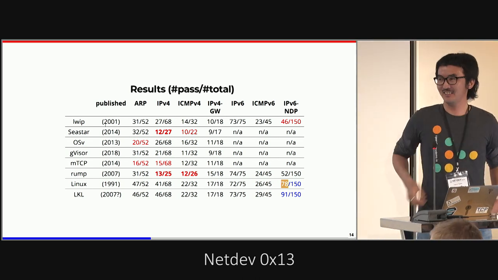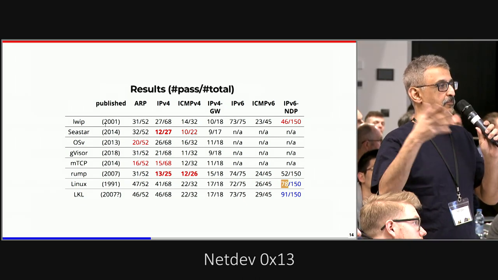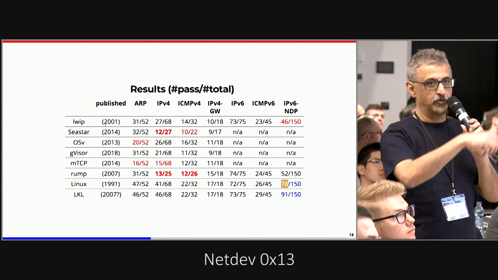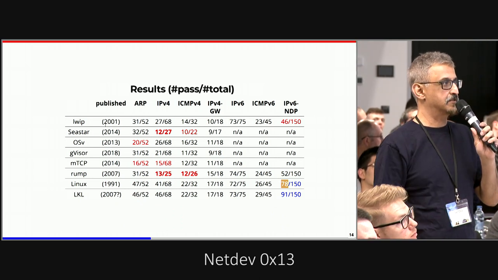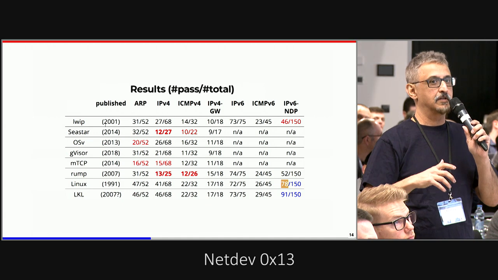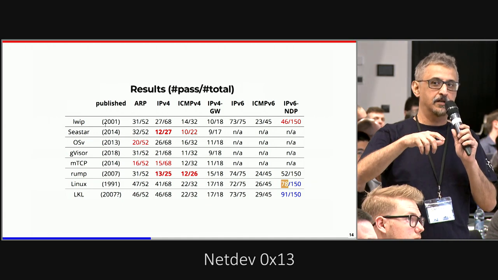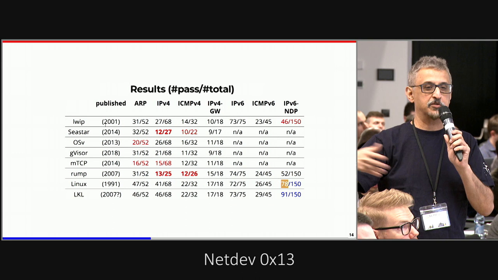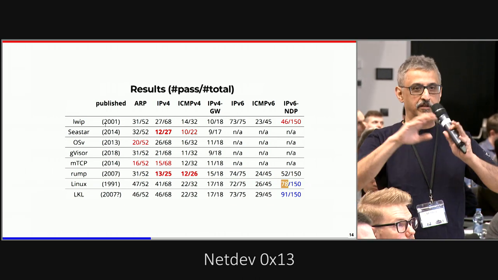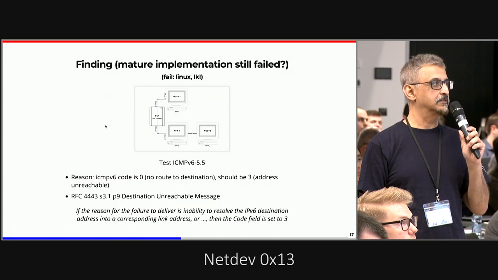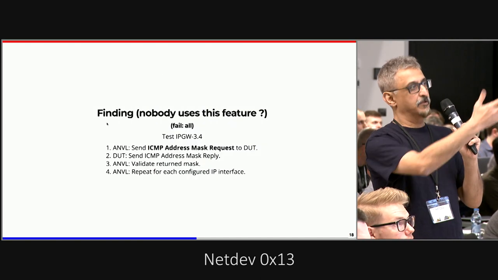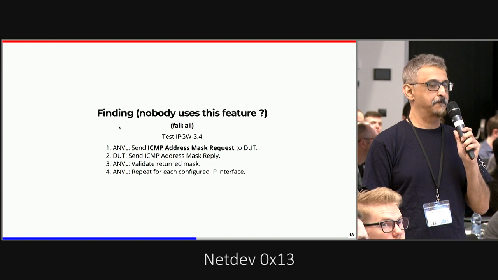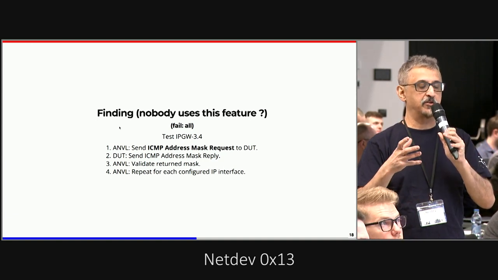Okay. So which one of these don't matter, right? It doesn't matter even if you implement it from scratch. Is there a specific test that doesn't matter? Are these very important test cases that you must pass? I think you showed one, which is a corner case, or a feature that nobody uses anyways. Right, but Anvil seems to want to test it because it's in the spec. How many of these are in that area? You mean for this particular case? Yeah, that's the one that caught my eye, that nobody actually even uses. In this case, all the implementations failed our test. Yeah, because it's an obscure feature that nobody has probably implemented.